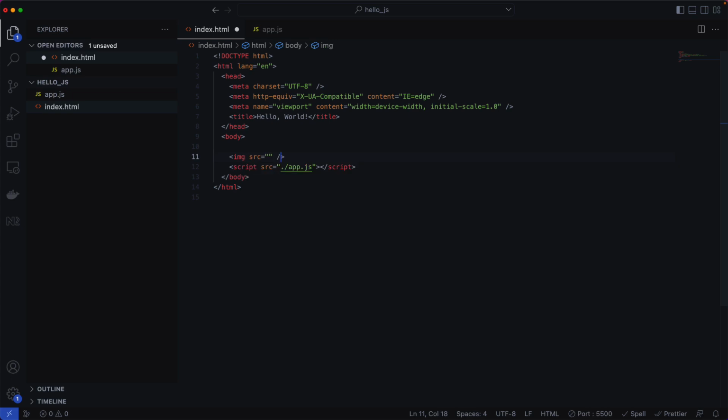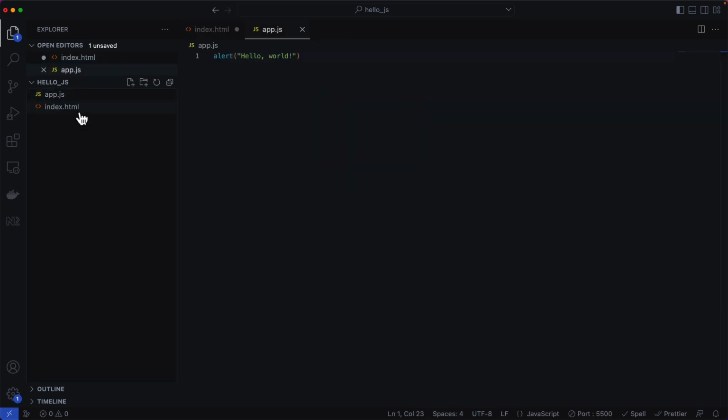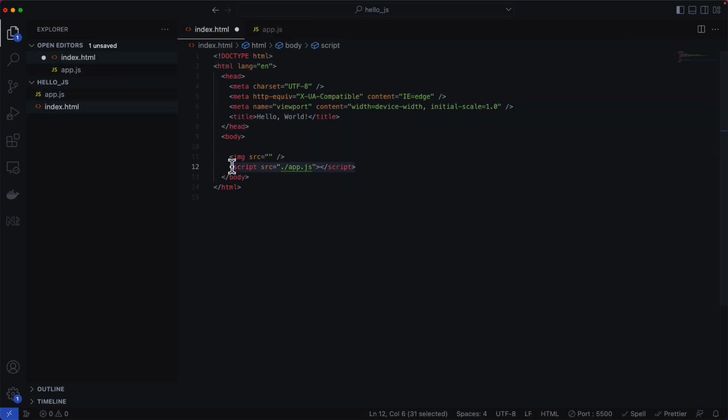engine. Let's say we have an image element and we are trying to access the image and update the source of that image using JavaScript. We will have that script right after that image so that it is executing right after the creation of the DOM. If we have it in the head tag, first it will load the JavaScript file and then the DOM tree will be prepared. Let's see this problem in action.